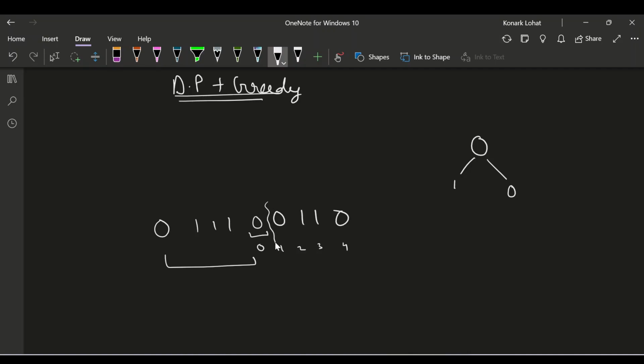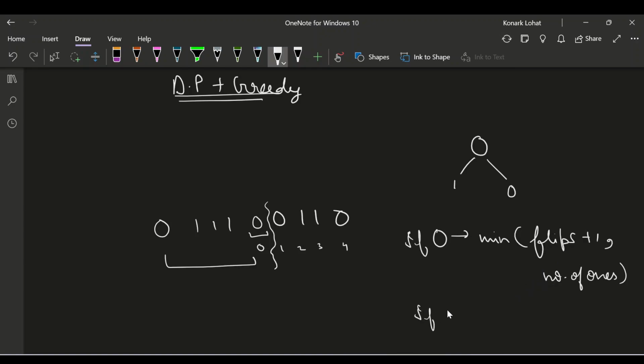Or if you don't toggle it, then you will be flipping all these ones, which means at 0th position you have a choice of choosing the minimum out of these two things. That was what I said earlier. If you are toggling it, that means the flips that you have already done plus 1, or the number of ones that you have encountered on the left side of this current string will be flipped. Out of these two you will be selecting, if you have 0, and this will be the number of flips that I will be requiring.